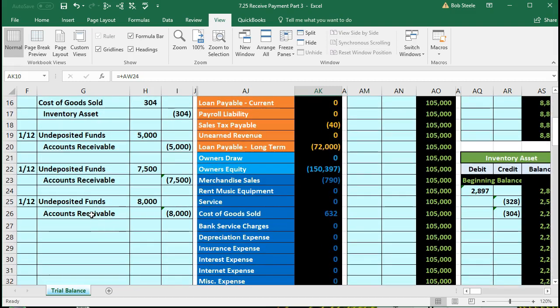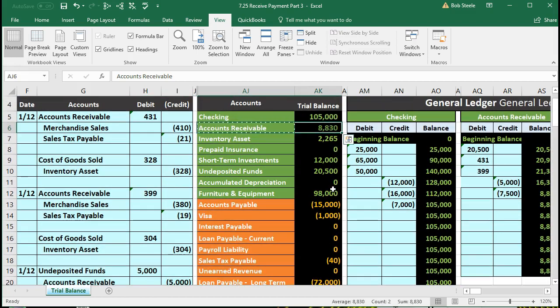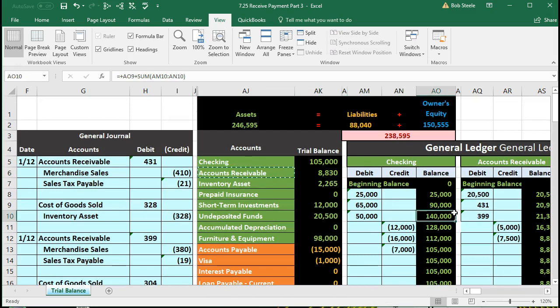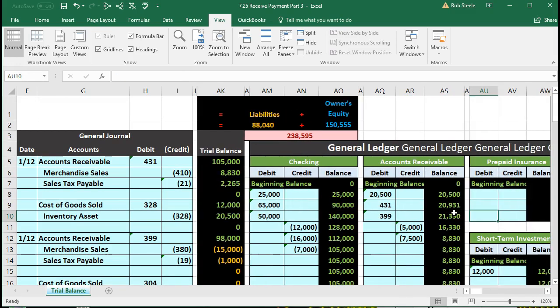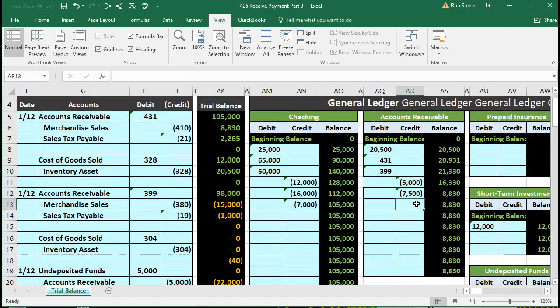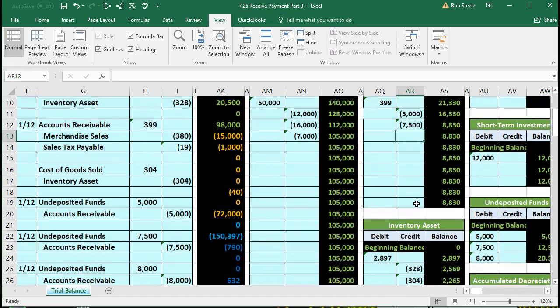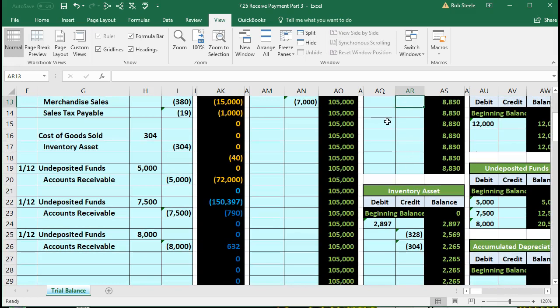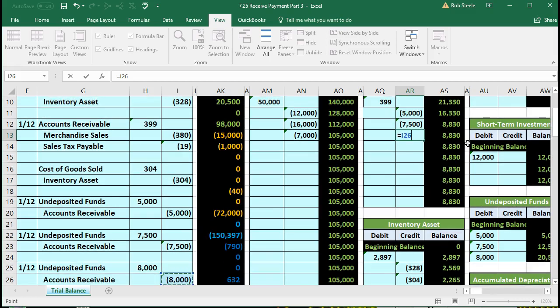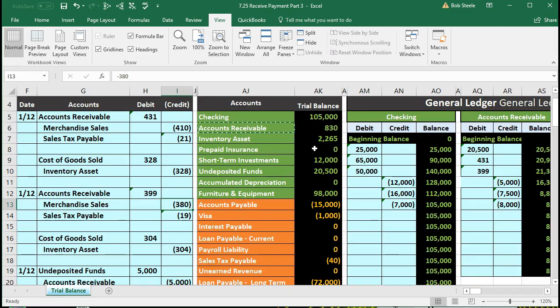Then we're going to record the other side, the accounts receivable. There's the accounts receivable we want to record. Here it is on the trial balance. It is the second account and therefore will also be the second account on the General Ledger. Scrolling over to that second account, we see it here. We're going to go to the next available spot in AR13 and make this AR13 equal to that 8,000 credit. Therefore, we will select equals, point to that 8,000 credit. That will bring the balance down from 8,830 by 8,000 to 830. That same 830 should still be found here in the receivable.